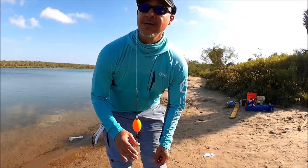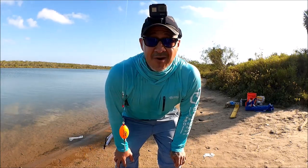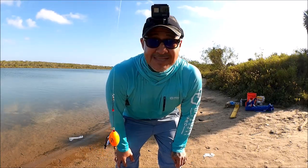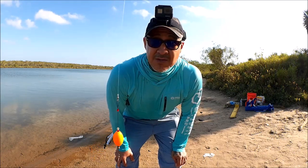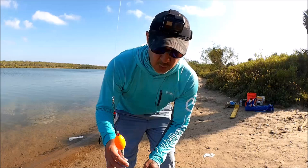All right, guys, so it's been awesome, man. It's been nothing but fish after fish now, but they're all dinkers, man. They're all small, 16, and about maybe 13 was the smallest one. But it's been a bunch of them. I do have two keepers, so I'm gonna take a quick break.